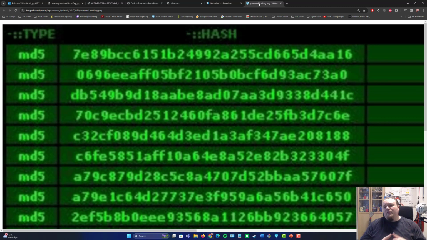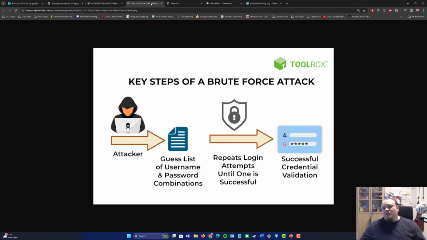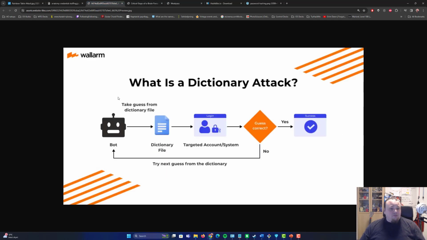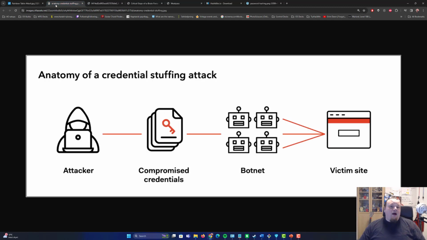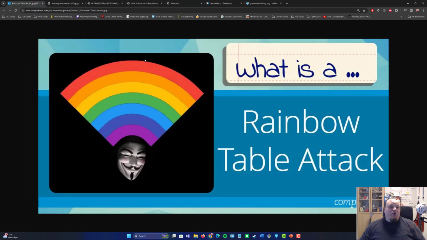Credential stuffing will probably work, and this is where we're going to divide things up. Which of these ways of hacking will be eliminated if you have salt? Brute forcing from a list directly on a login page will always work, because this is when we do not have the hash. When we have the hash and we try to crack the password from a system using either brute force or a dictionary attack, that is when we have the hash, not when we are logging in directly. That's a thing you need to understand. There's a difference, a barrier. When we have the hash and we try a rainbow table attack, we cannot have success.